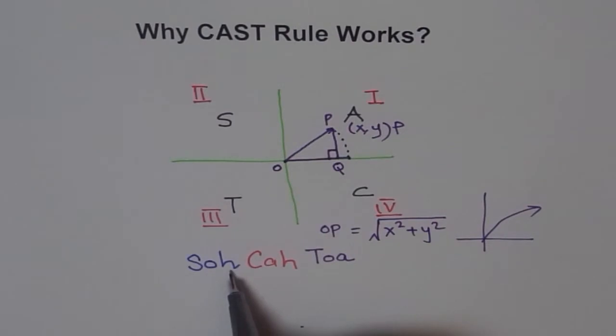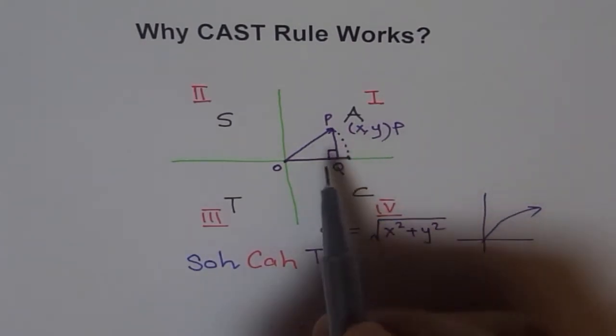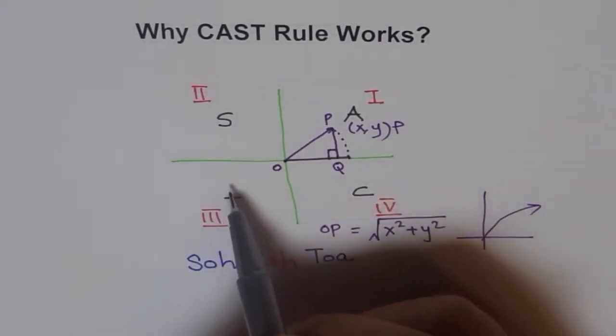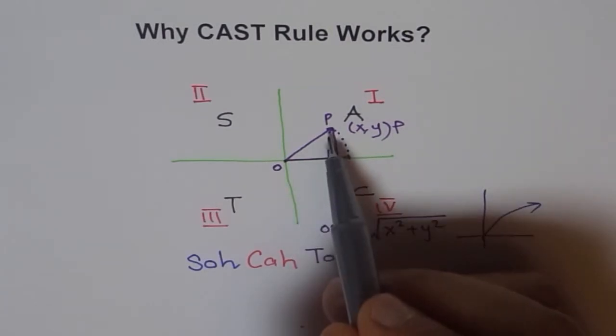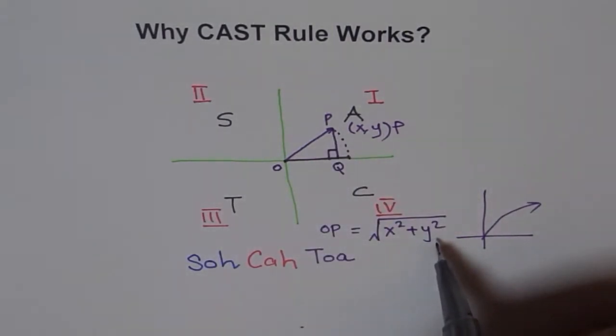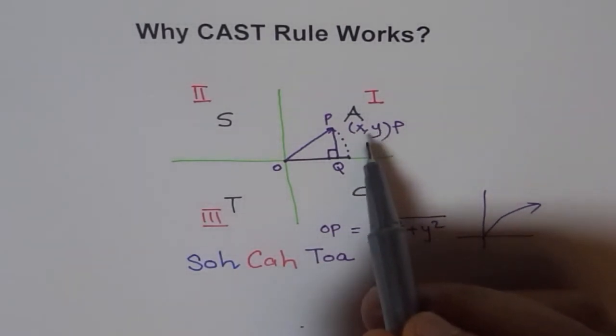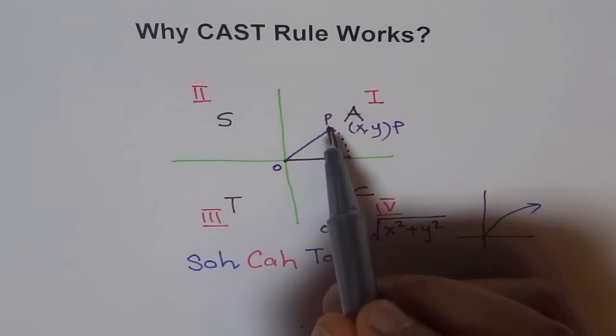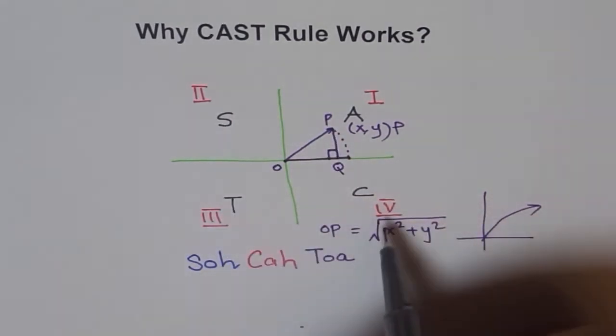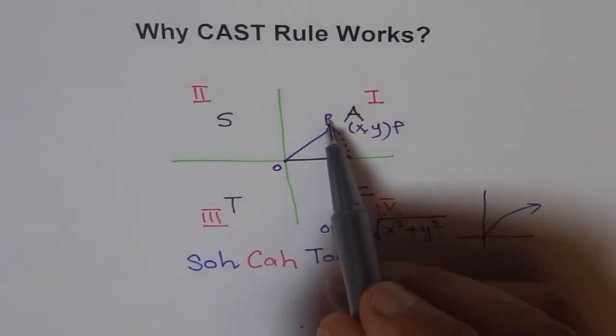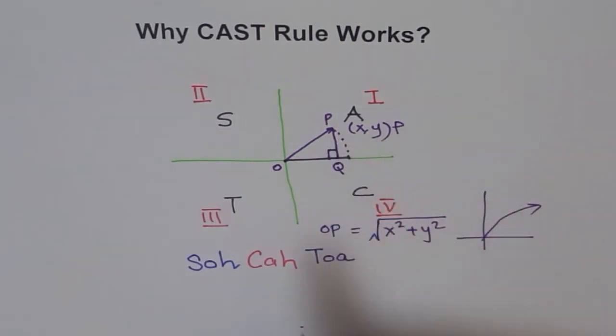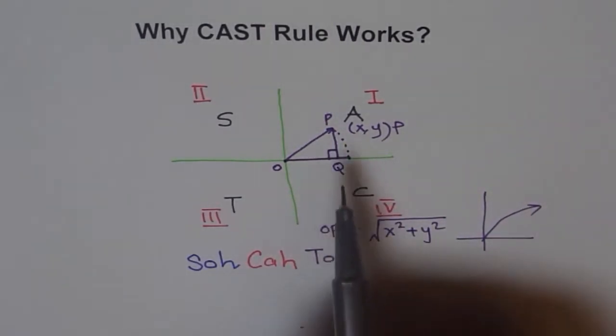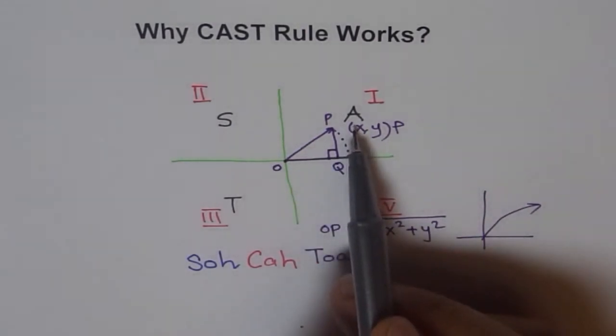Now if you look at this function, let's consider in detail first about the sine function. Sine is opposite over hypotenuse. Let's analyze this sine function as our terminal rotates full circle. Now as I was saying, OP is always positive since square root function is always positive. And x and y could be positive or negative depending on the point P, whether it is in quadrant 1 or 2 or 3 or 4. In quadrant 1, x and y are also positive. So all the three things are positive. Therefore our ratios, all the three ratios, which are sides of right triangle, will always be positive. And that leads to all as positive in quadrant 1.